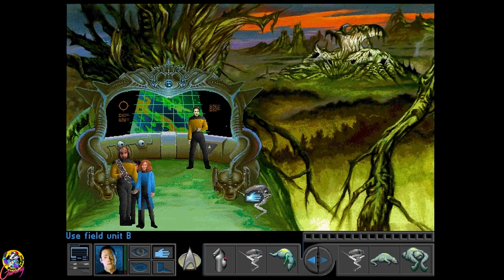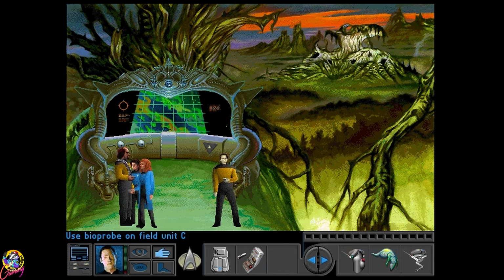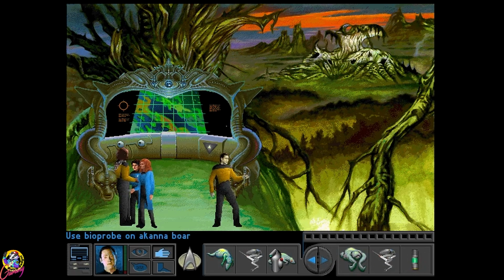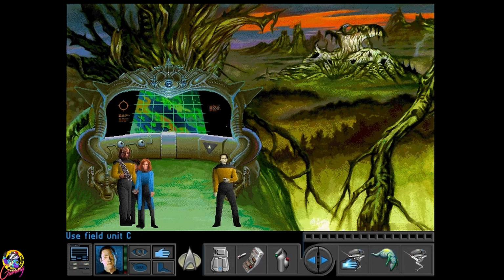Okay, so can we grab this again? Oh, we can. Let's see. Got a bioprobe, which we're going to use on the thing we just brought back. Yeah. Okay, so we've got our sample now. So when we get these samples, we can then take them back to the laboratory and examine them more. And we need to do the other tunnels as well. So we've done tunnel one. So we're going to do tunnel two now.